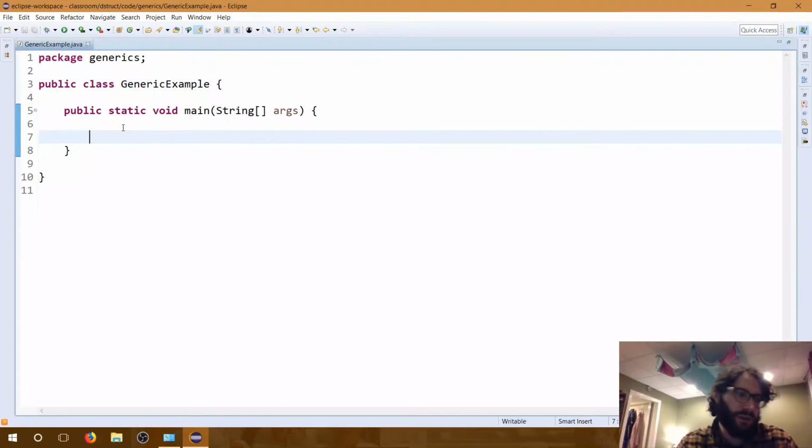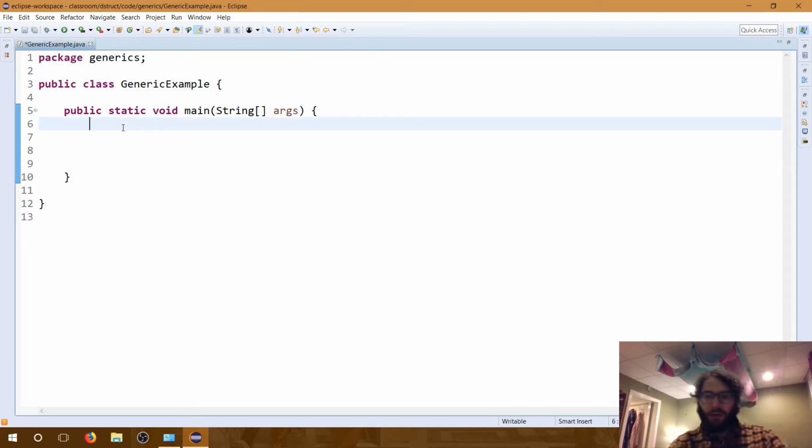So one of the first hurdles in my class that I've seen is students struggling to get over generics, how to properly use generics, and what even is a generic. So this is going to cover that. But first, before we can cover that, we've got to make sure that you understand what an ArrayList is. So let's go ahead and start with that.